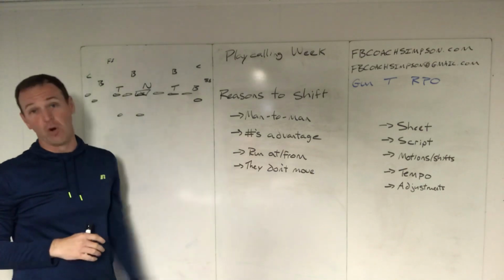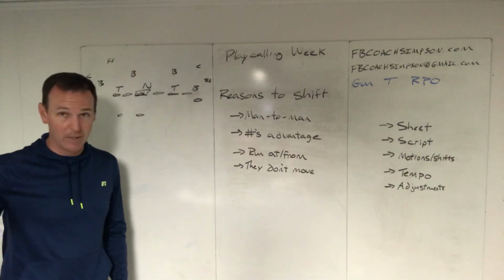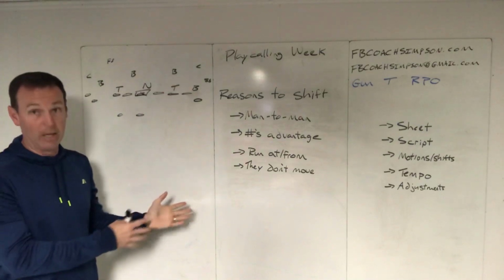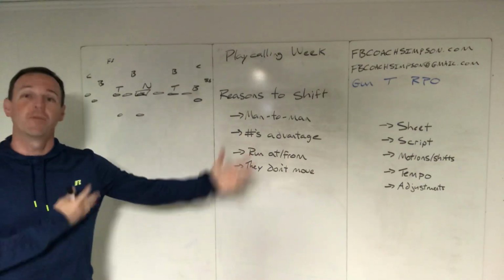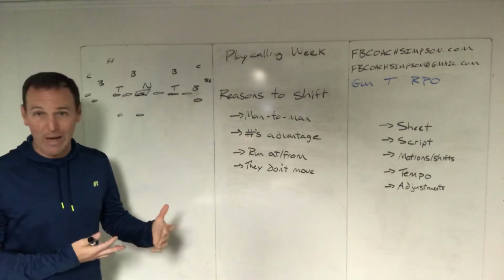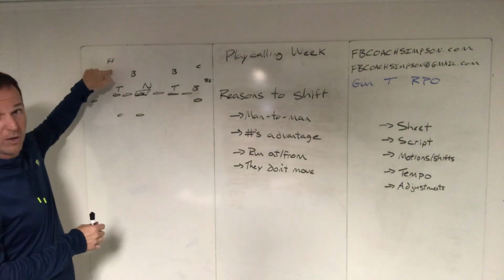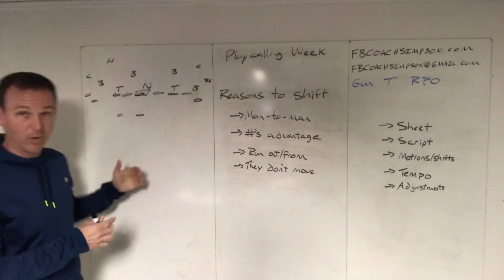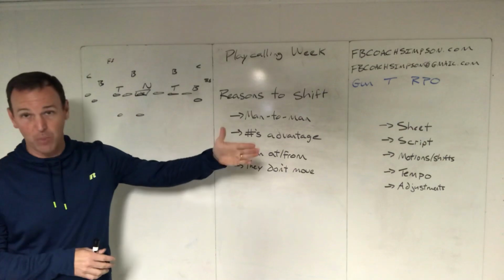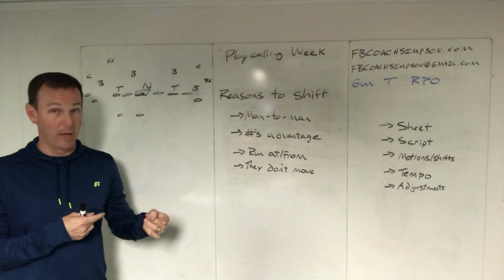You can run at or from somebody. Okay, we'll do this a lot. We'll line up if a team has a dominant defensive end or outside linebacker or whatever it might be. We'll line up here to get him to line up there, and then we'll shift over to where we really want to run the ball. Or maybe they've got a guy who's a backup who's come in, and we can now shift and motion. Let's say the safety is young. We can now shift our best receiver inside and get him one-on-one. So we're going to shift to run at people or pass at people, but we're also going to do it to get away from guys we may not like.